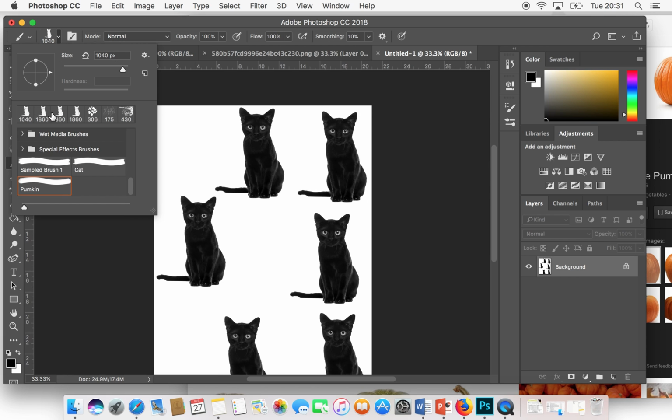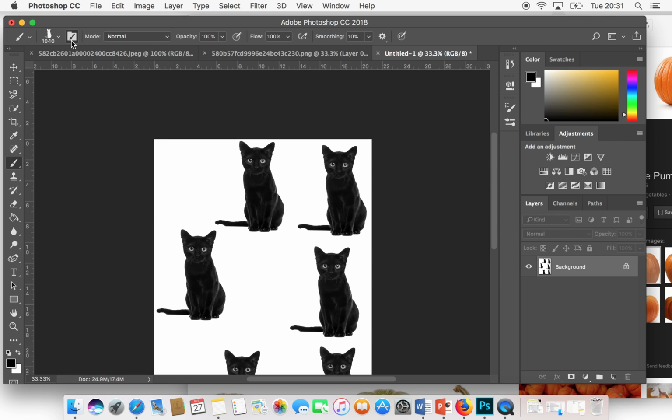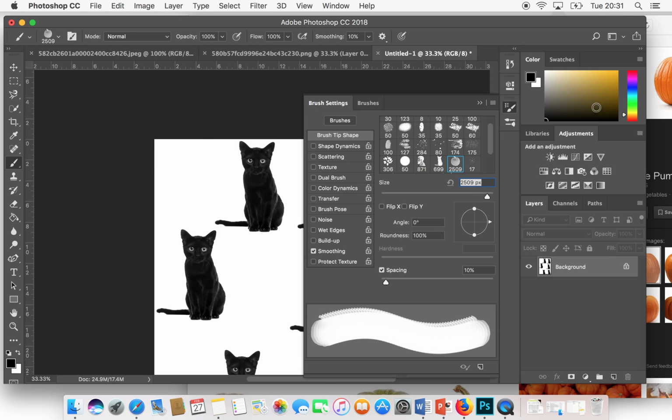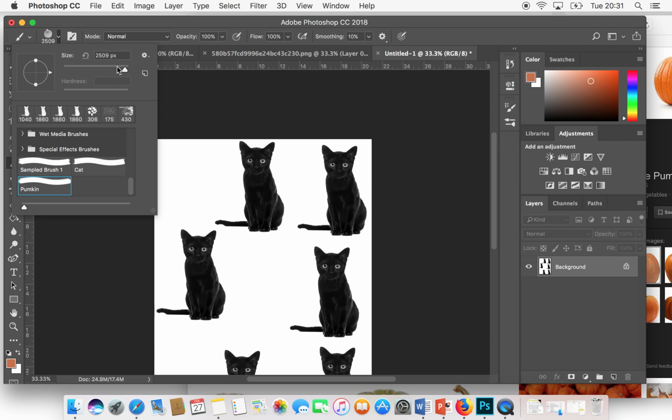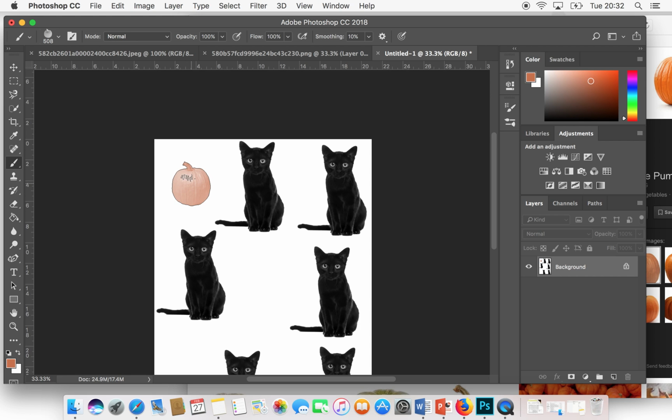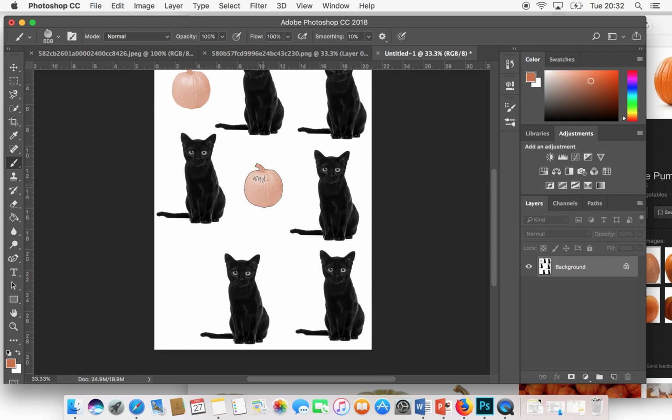And then I'm going to go onto my pumpkin on my brushes. And let's pick a sort of orangey, goldeny colour maybe. Okay. And again, I'm going to get my pumpkin, let's size that down because it's absolutely huge. There we go. Good size. Okay. And then I'm going to put my pumpkin in there as well.